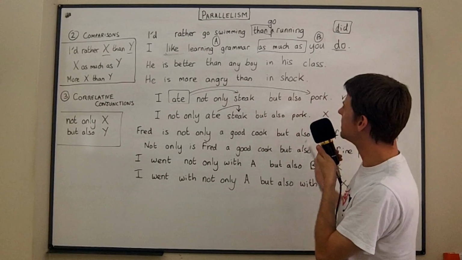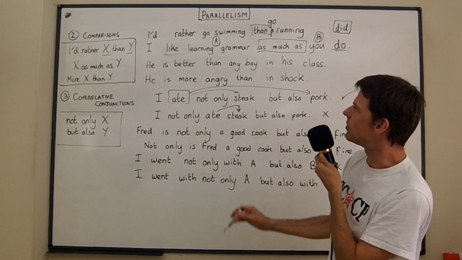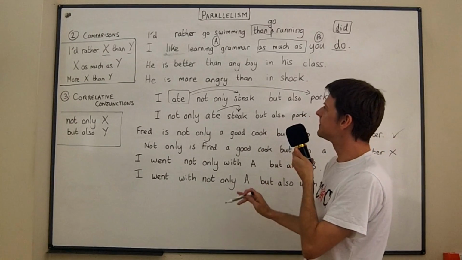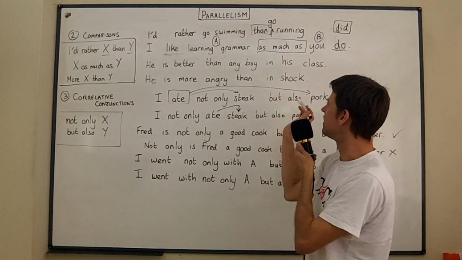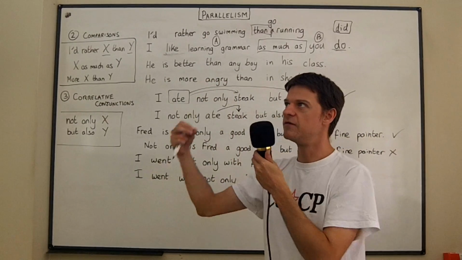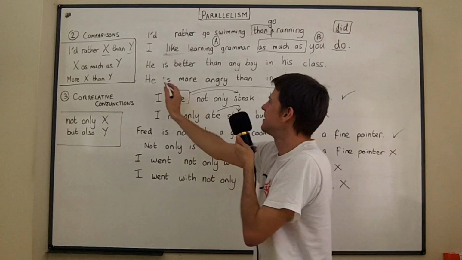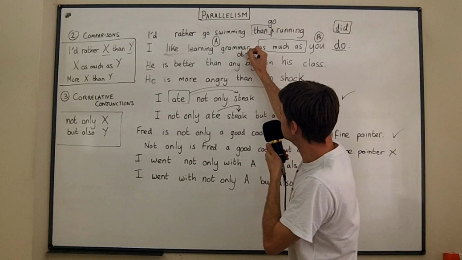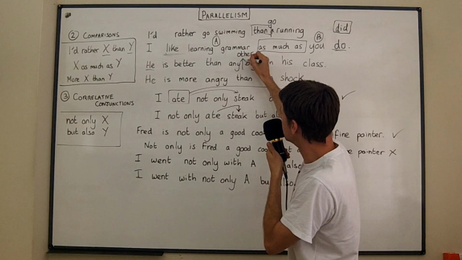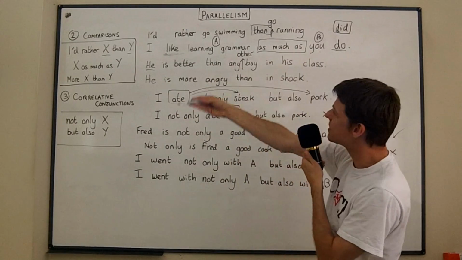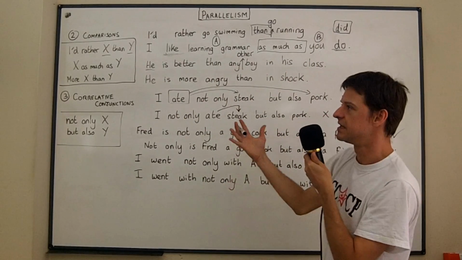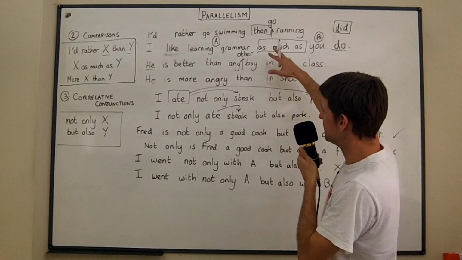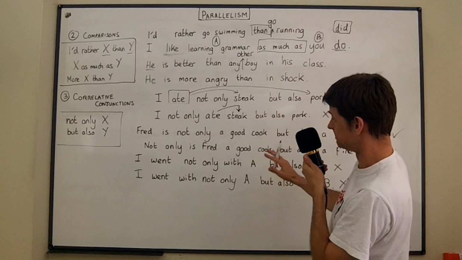Look at the next sentence. He is better than any boy in his class. This is a little odd, and it's maybe not connected to parallelism, but maybe it is. If we say he is better than any boy in the class, that means we're comparing him with himself, because he is a boy. We can see that from the pronoun. And so we actually need to add a word here, than any other boy in his class, and then we're comparing him to all the other boys in his class, and the comparison works, it's not illogical. And so we really need that other in this one, but I think it's a little bit different from the other parallel structures we're looking at.